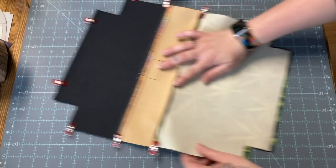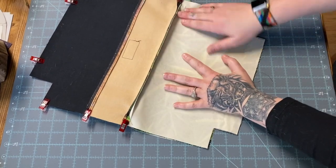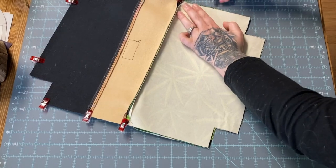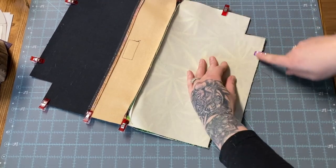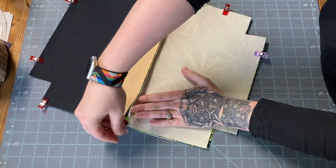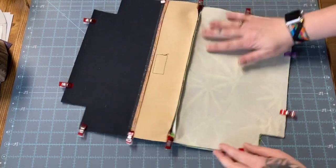And then the pattern calls to leave a birthing hole open at the bottom here. Which normally, when I'm sewing bags, I install a pocket so that I can avoid the birthing hole, just because on the inside of the bag, when you're looking in, you see that bottom seam. But I'm just gonna do it as the pattern is written this time, which is weird for me. All right, so we're all ready to go.